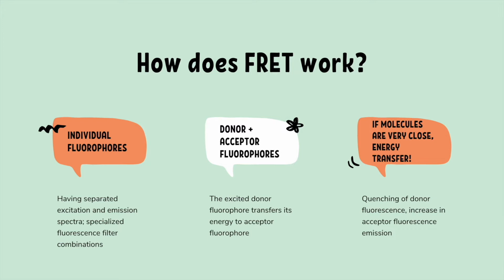So now we'll talk about the specific mechanism that makes FRET work. First, you will excite the donor fluorophore at a specific wavelength using the light source on the microscope. If the acceptor fluorophore is within range, the donor fluorophore can transfer its excited state energy directly to the acceptor without emitting a photon. The acceptor molecule quenches or diminishes the donor molecule fluorescence, while there is also an increase in acceptor fluorescence emission.